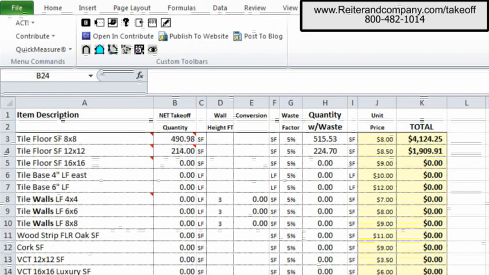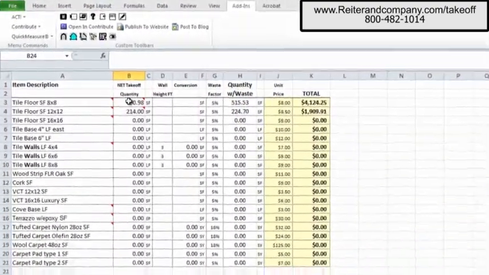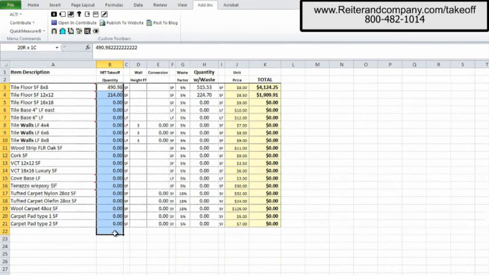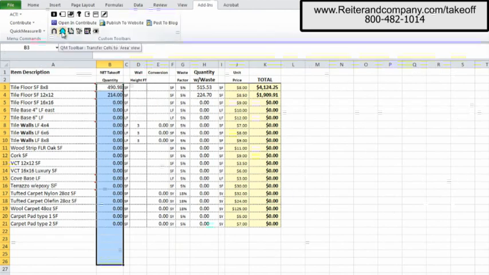Okay, so here's your Excel spreadsheet, for example. Here's your typical template that you might have, or you can even start with a blank spreadsheet. You don't have to have a template if you don't need one or want one. And so what you do is you highlight your takeoff quantity column over here, as well as a few other extra cells if you like, and you're ready for takeoff.